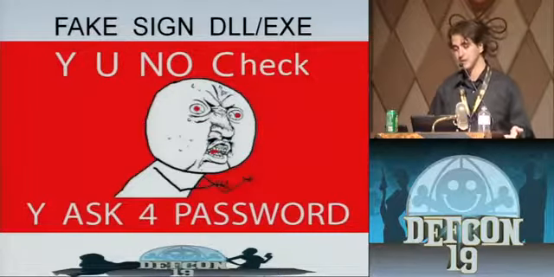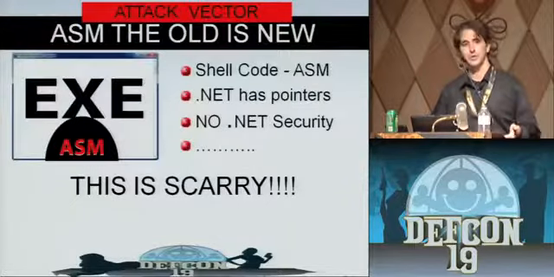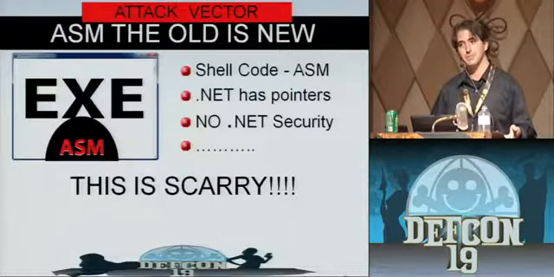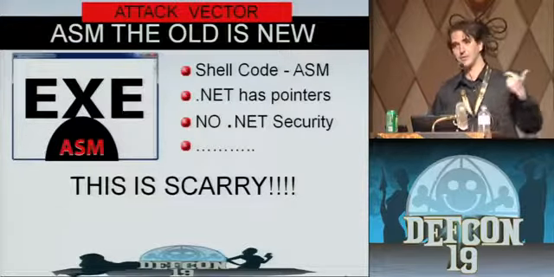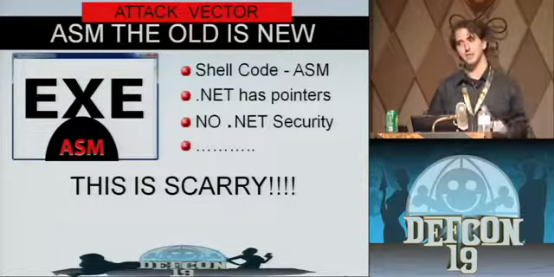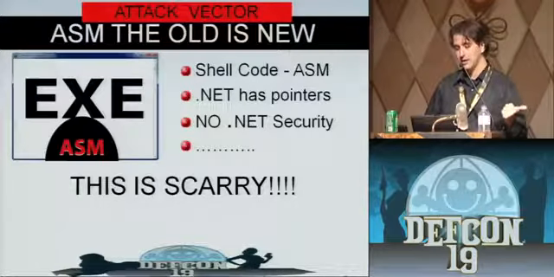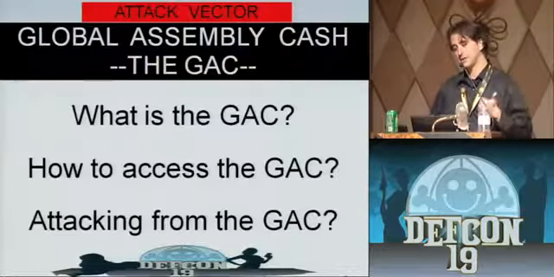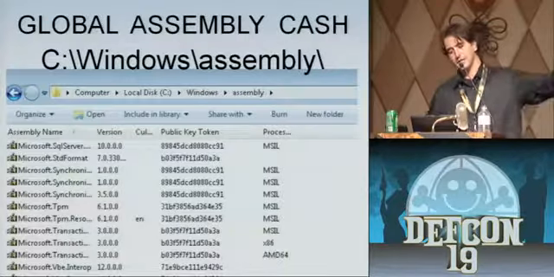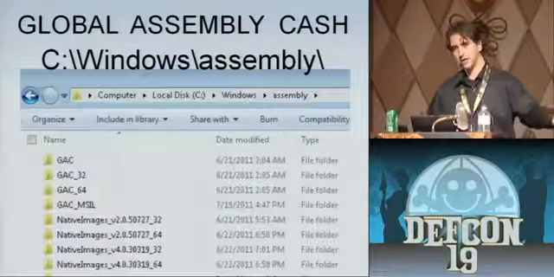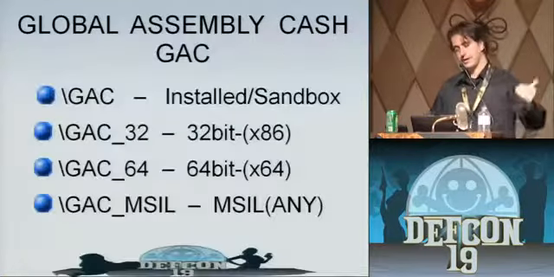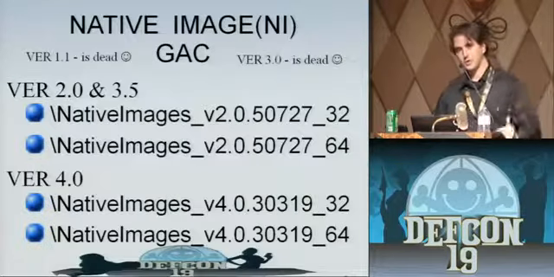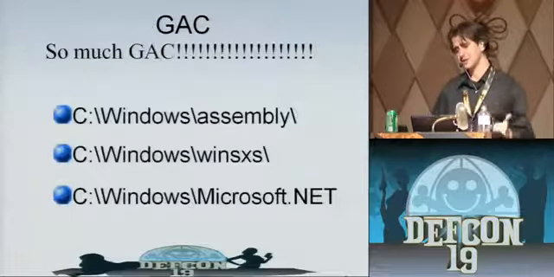ASM, I'm not going to go into detail on this, but you can run assembly code inside of .NET applications in safe code, and it's really fun. All you need is reflection or unmanaged calls. You can drop ASM, and I put this out there. GAC, you need to know what the GAC is. This is what the GAC looks like on disk. You take out desktop.ini, it's a regular folder. There's a bunch of native images that you have to destroy. The GAC just goes on.